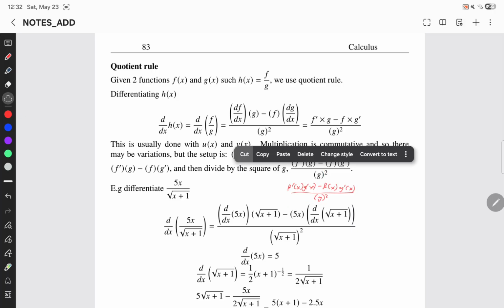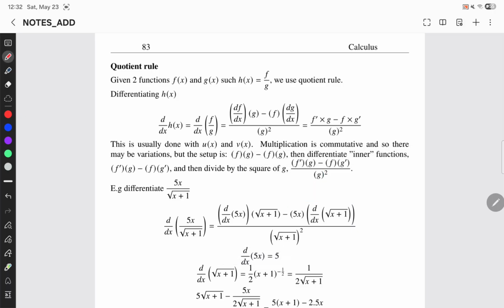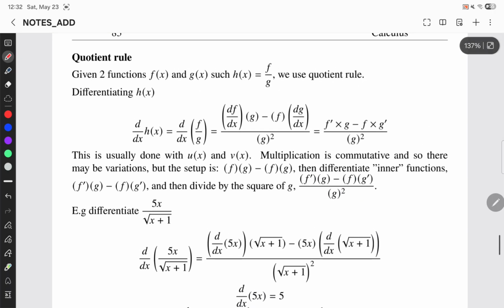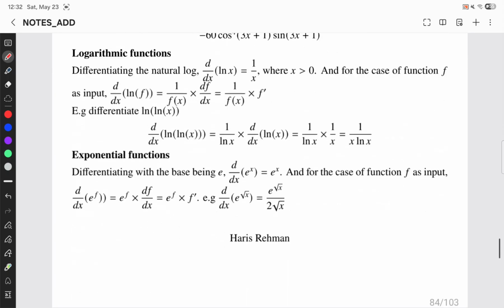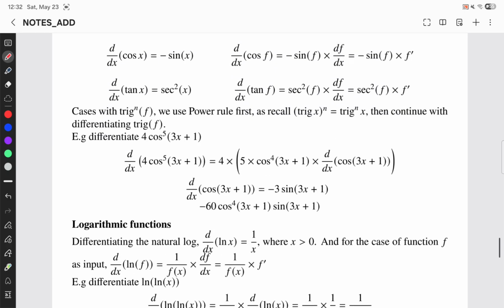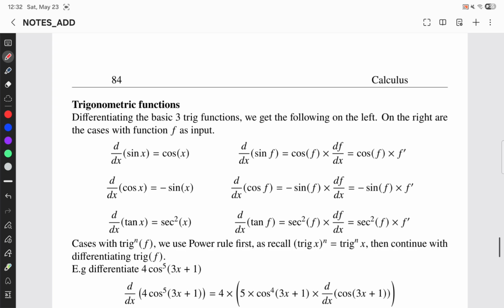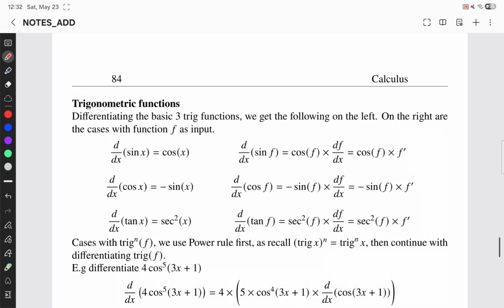See, carbon copy, very easy. You obviously need to take this for granted. You aren't going to solve this. Okay, moving on. Trigonometric functions, exponential functions, and logarithmic functions. These are going to be a bit fun to do, because these are functions that you already have defined earlier in the book. Sine, cosine, tangent, secant squared, logarithm, exponentiation with base e, etc. All fun and games. So let's continue.